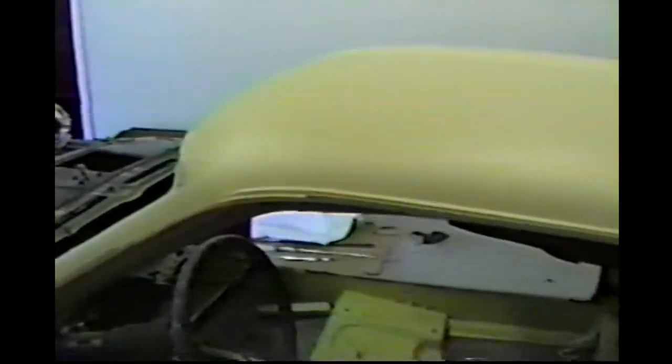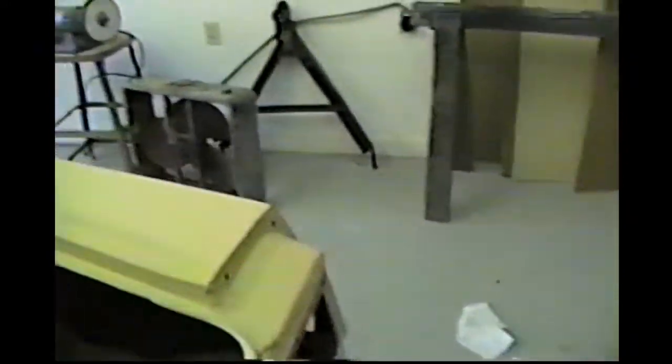With the exception of final sanding, the body's about ready to paint now. Of course, again, same old thing, it's real hard to see on the video, but all the dents and dings, I think we've pretty well worked them out. I think it's in pretty good condition now. So, most of the work's done on this part now. Here's the part out here.